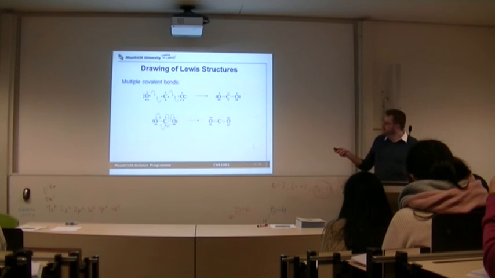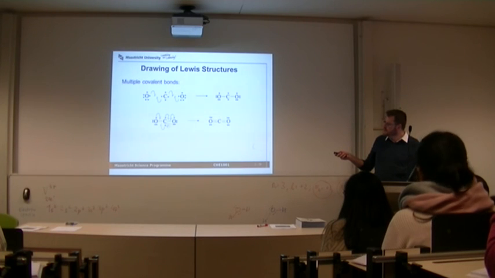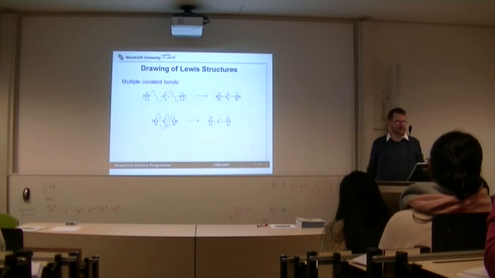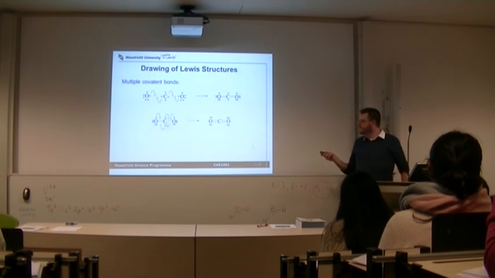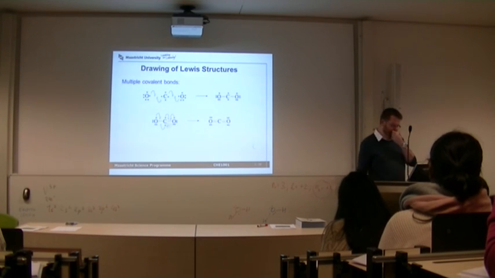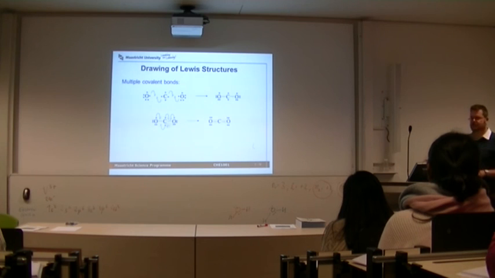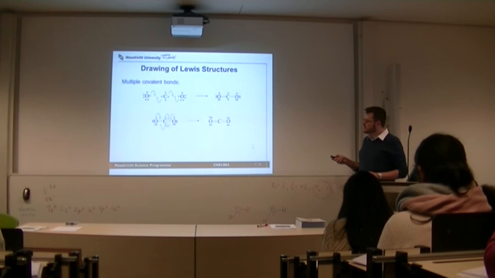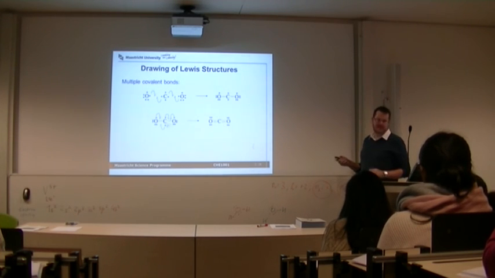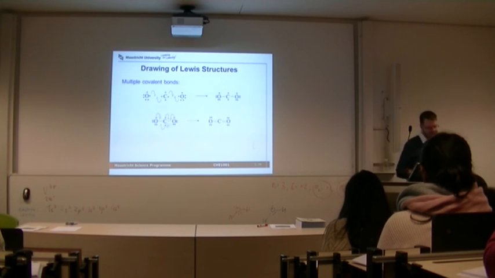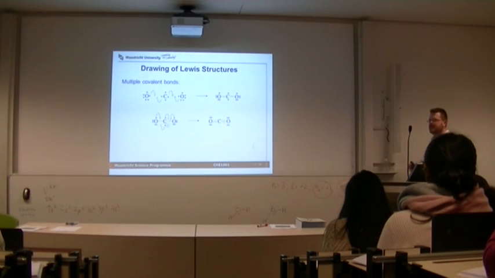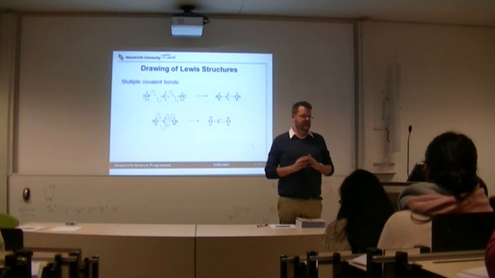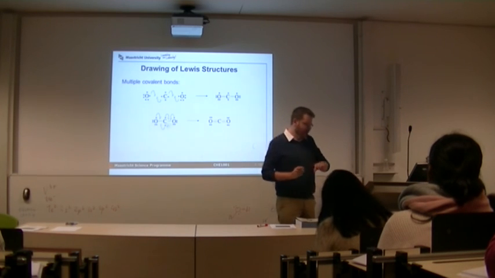Now, what I've basically got is between this carbon and this oxygen essentially 4 shared electrons, and between this carbon and this oxygen another 4 shared electrons. We write that with 2 lines, so it's a double bond. And is that an acceptable Lewis structure? Yes, because oxygen has 8 electrons, 2, 4, 6, 8, and carbon also has 8. They're all happy. They've all achieved noble gas configuration. That's the only thing you have to remember when you're writing Lewis structures: let's get all the atoms to have at least noble gas configuration. There are exceptions to this, which we will look at in a moment.